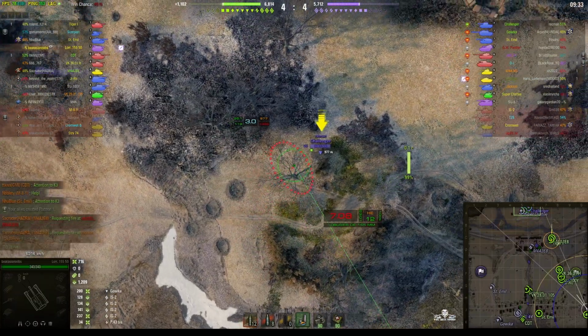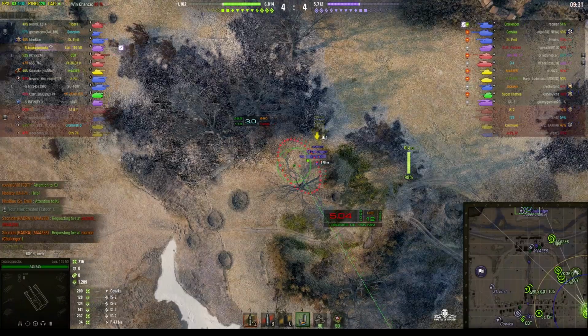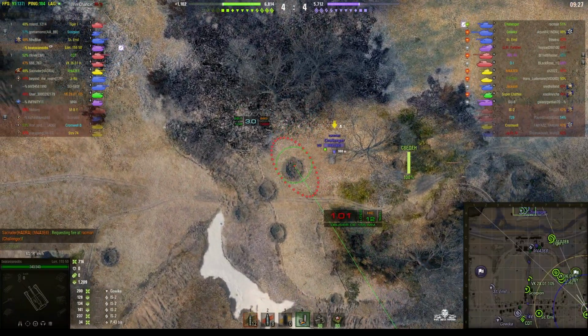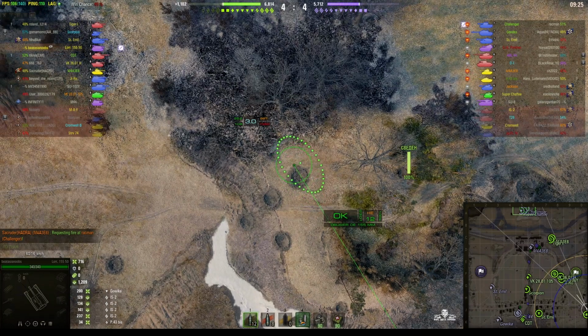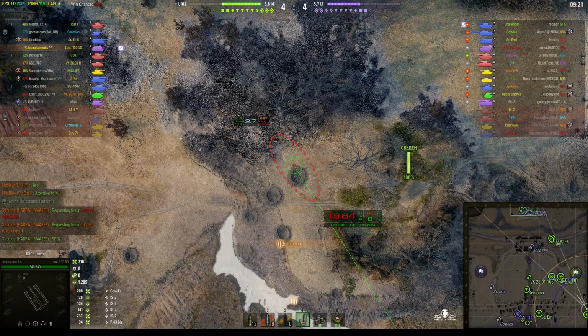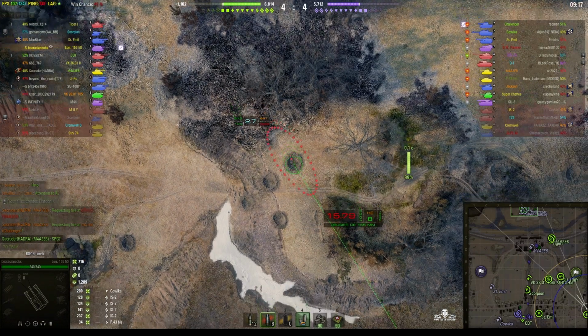There's that Challenger again. And he's been marked by somebody as a target. In fact, it's the M4A3E8 who's asked us to hit him. But we're aiming just to one side of him at the moment. In fact, he's changing to the non-stun HE instead. Now, you need to get an accurate hit to get that to work.